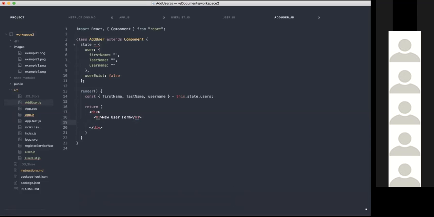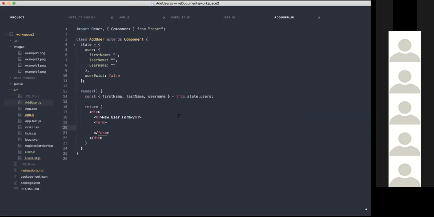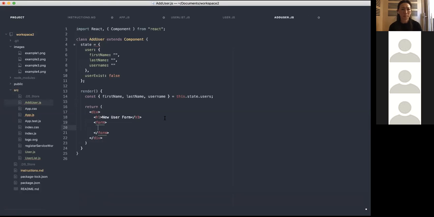And in this new user form, I'm going to have a form component, and I want to have multiple different inputs in this, because if you look back at this one, we have multiple different fields for the first name, last name, and username. Well, let's build that right now. Wrap it up all in a div. And let's start building out those inputs.